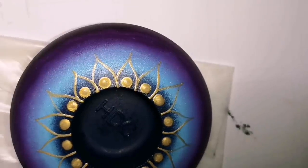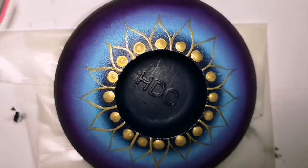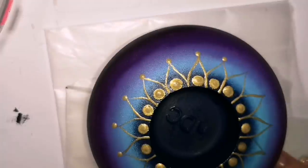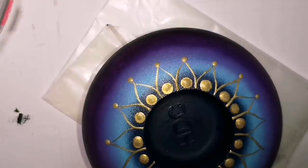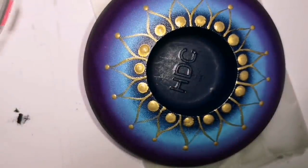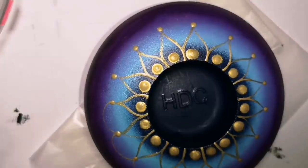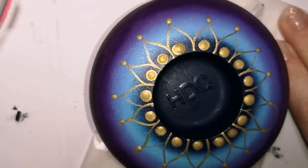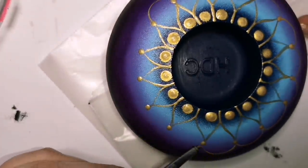You might not be able to see it while I'm painting right now — I love the purple, I love where it transitions from purple to blue, it's so beautiful. I'm putting a gold dot on the point of all these little petals we've done, using a smaller dotting tool. You can find things around your house like a pencil to put your dots on. Then I'm going to do a little gold swoop — like Spider-Man swinging from building to building — just a little swoop, trying to keep them similar sizes.